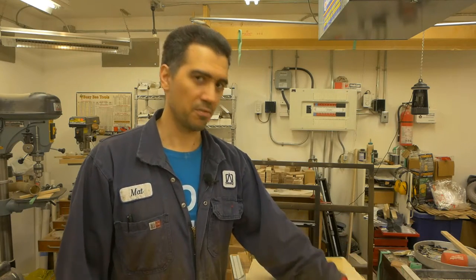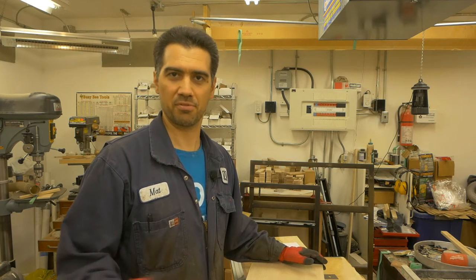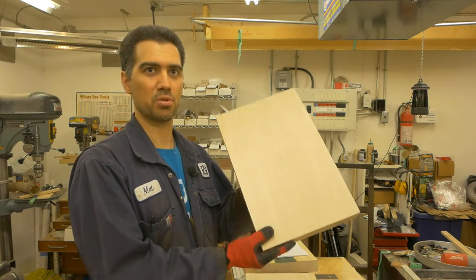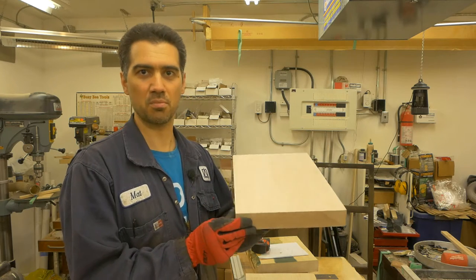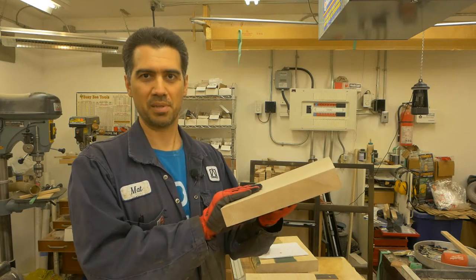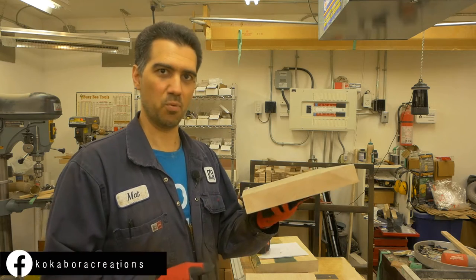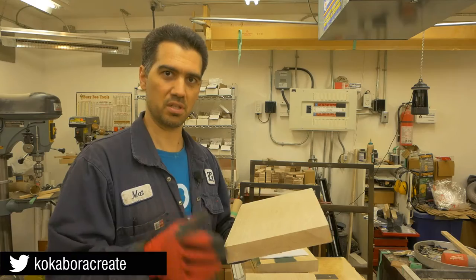process. The first thing we need to do is figure out what would be the width of each checkered board piece. I usually use the maximum that would allow me after planing the wood, and in this case, I kind of planed these boards thinking I was going to make them into a single wood cutting board. But then I decided to use them for the checkered board pattern, but because I already planed them, I am down to about 4 to 4.1 centimeters of width. So I'm going to use 4 as the measurement for the size pattern.